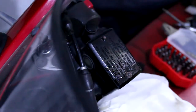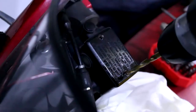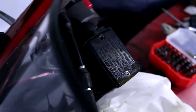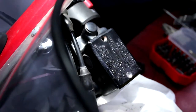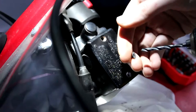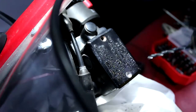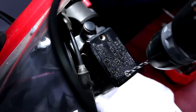Okay, I'm going to try and drill it very gently out. Try and get some light in here. What I'm trying to do is make sure that I only drill the screw and not the actual casing around it. This drill bit is roughly the size of the shaft, so when I drill through, what should happen is the neck of it should come off. Should, there's lots of shoulds in this. I might be buying them a new reservoir, but we'll see.